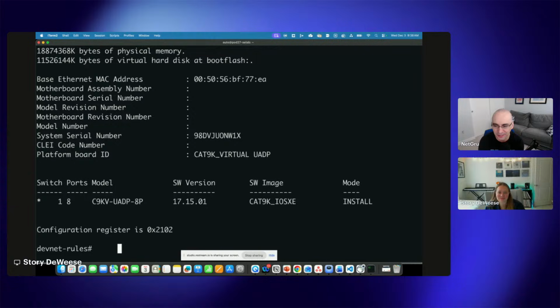Do you know if there are any plans to bring guest shell to the Cat 9Kv? I'm not sure if there are any yet, but we'll keep you posted on whether this is coming. If we get the guest shell on the virtual switch, I think it would be cool to see. So the virtual appliance, if hosted in CML, doesn't have guest shell either. Correct, that's right, Craig.